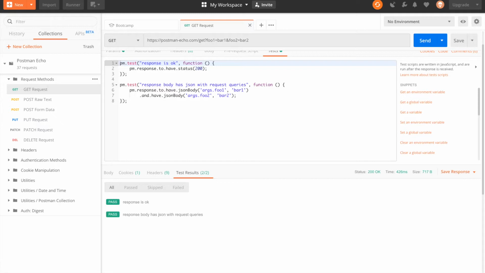So here's just a description of what this collection is about. And as you can see and read it there, it's an echo service to test your REST clients and make sample API calls. And here we can set our authorization for all of our requests. So what this does is allows me to set the authorization type and authorization header and type so that I don't have to do it on each request level.